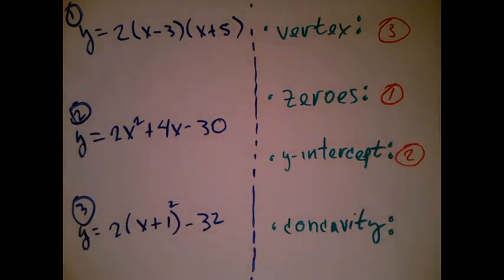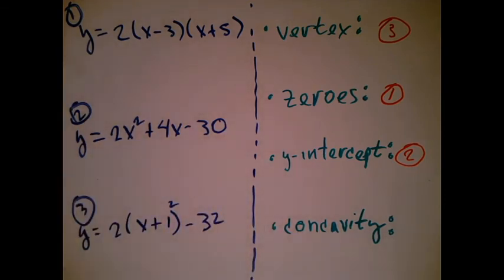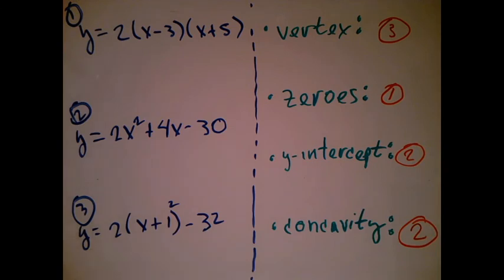Now, the concavity, what we're supposed to do is just look at the leading coefficient and ask is it positive or negative. You can see that the leading coefficient is 2 in all of them, so it really doesn't make any difference. I will tell you, however, that most people feel most comfortable looking at the standard form and just reading off the 2. It looks most like a leading coefficient there, and so I'm going to put a little 2 right here. Not because I think it's the most important, but because I think it's really the easiest for most people.